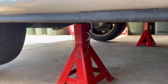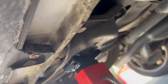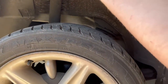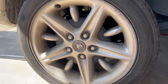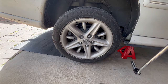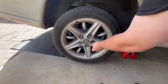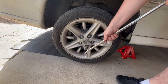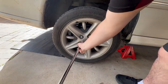Now that the car is jacked up from the diff, chuck your jack stands underneath. I've used these jacking points — I put them over the bolt and tighten them on both sides, then lower the car onto them. Once you've done that, grab the car and give it a shake; if it doesn't move, it's safe to start working on it. Now crack your lug nuts and take the wheel off — I'm using a breaker bar because it's easier, though you could also use the crowbar that comes with the car.